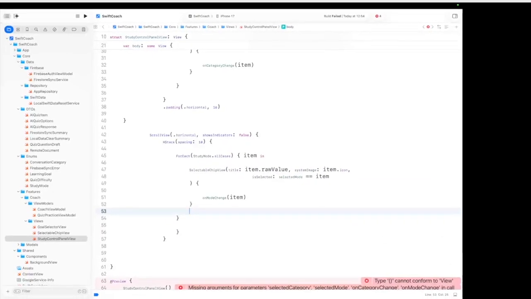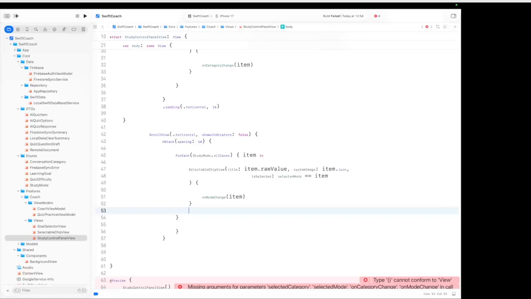The study mode rows use the exact same composition pattern.